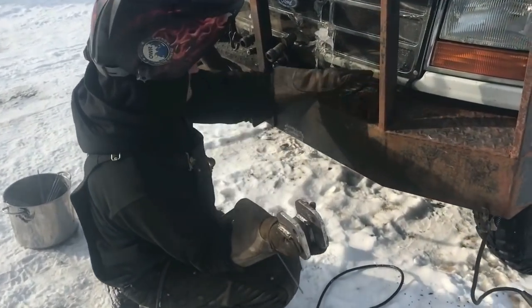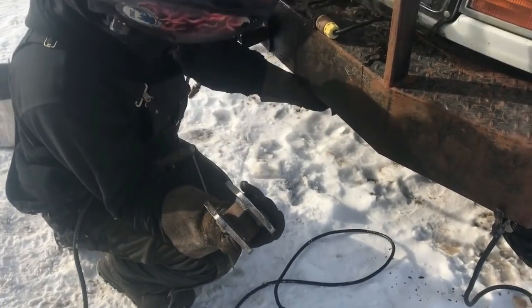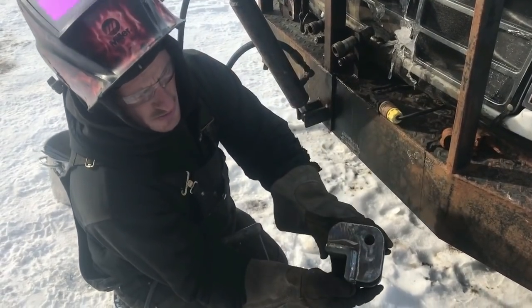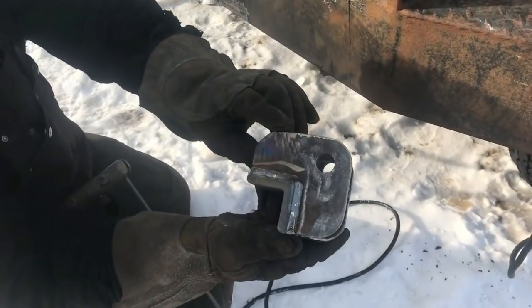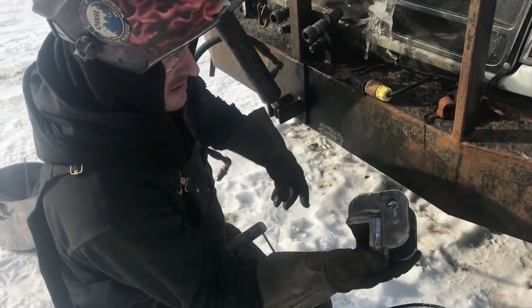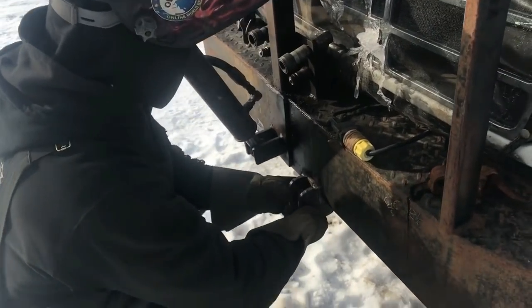So here's our new replacement mount, where these used to go. So taking them from underneath and bringing them to the corner of the bumper. 2 by 3/8, 3/8 plate, nice and heavy. And then I pre-beveled the edge so it fit tightly. And they're both the same. So there we go. Just like that.